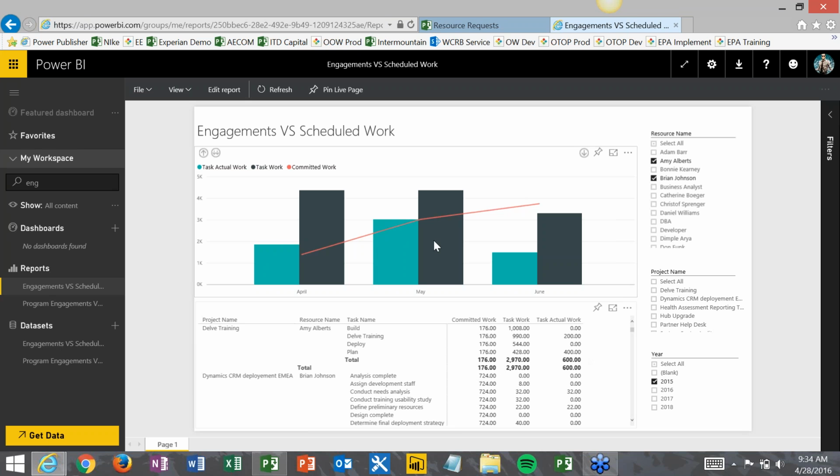Down below then we have details of all this information, where it's coming from, which projects these resources are working on and which tasks they're working on, where all that time is estimated to go. Cool. So there's lots of other reports in here, but those are some of the key ones that I wanted to touch on today, some of the ones that people find particularly valuable when working through this whole resource management process.